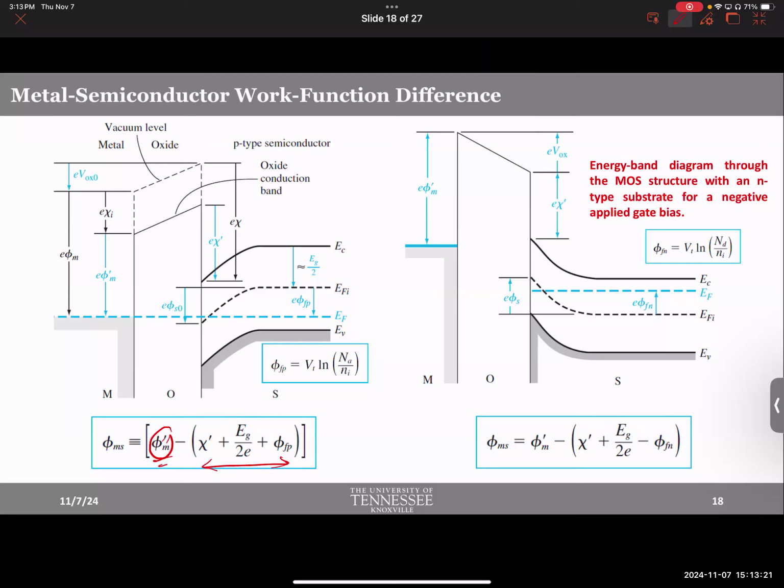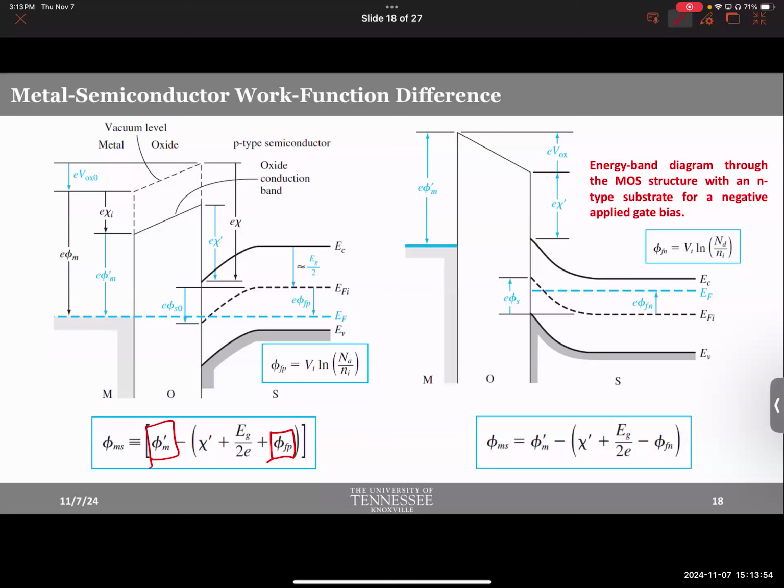Because metal work function is very easy to experimentally measure. Photoelectric effect. Remember Einstein's famous Nobel experiments. The reason why he got the Nobel Prize for explaining that. Super simple experiment. You could always do an experiment and calculate the metal work function. It's easy to get. And how many metals do you have, right? We could always look at a chart and just plug it in. We don't care. But semiconductor work function is more complicated. You know why? Because of this phi fp.